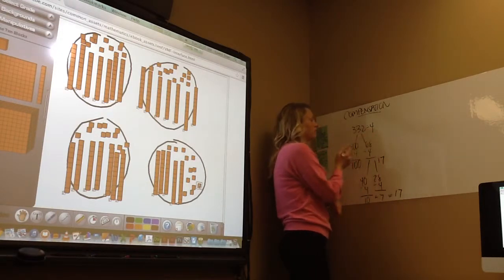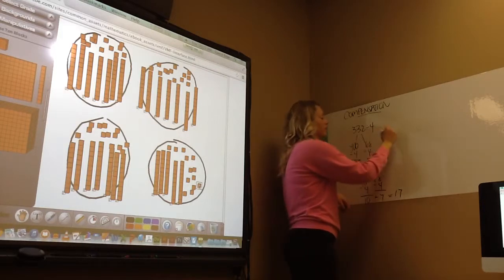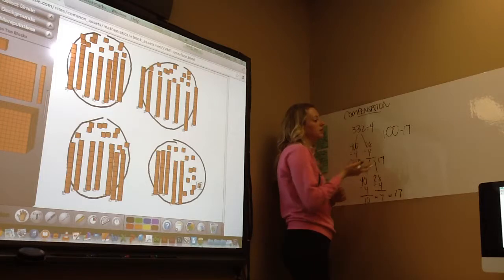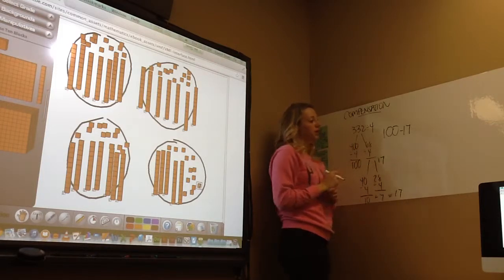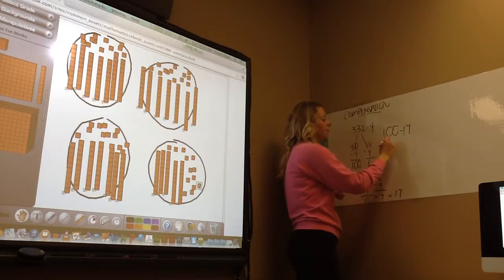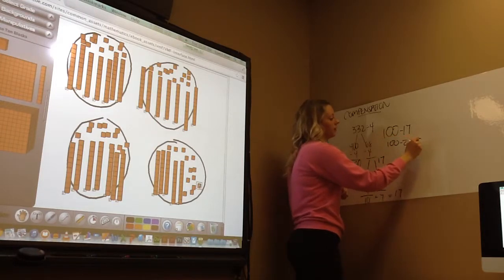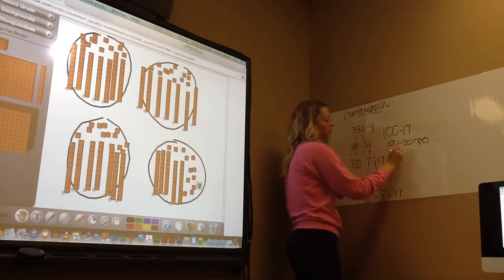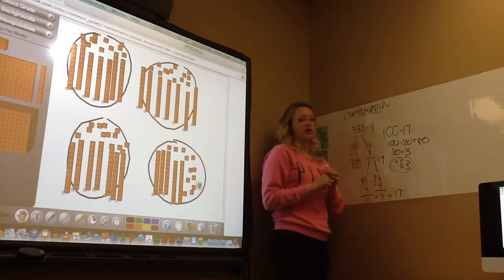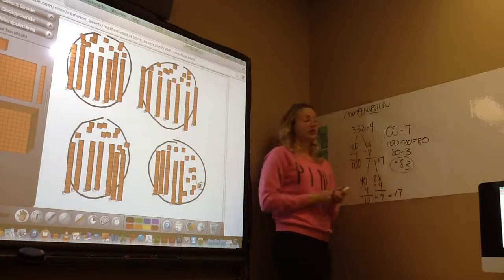Now, to get the answer for 332 divided by 4, we're going to subtract the 17 from the 100. Now, a way to think about this, 100 minus 20 equals 80, but I took 3 too many off. But 3 too many off, so I have to go 80 plus 3, and that equals 83, which is the answer. And this is just one of the many strategies you can use to solve 332 divided by 4.